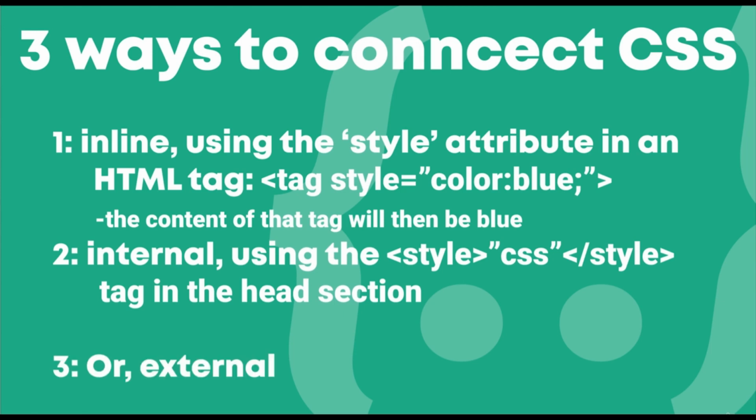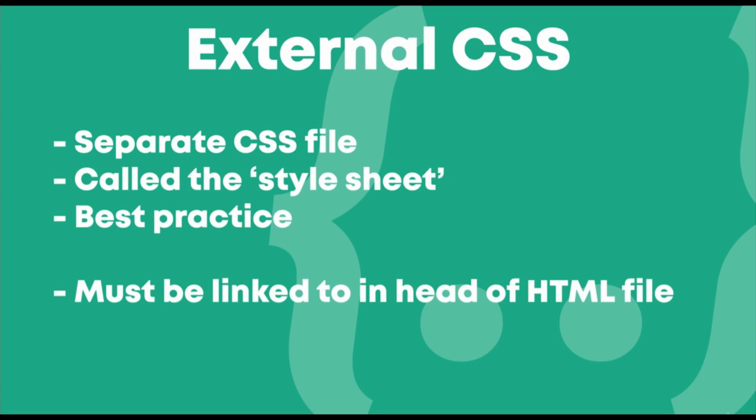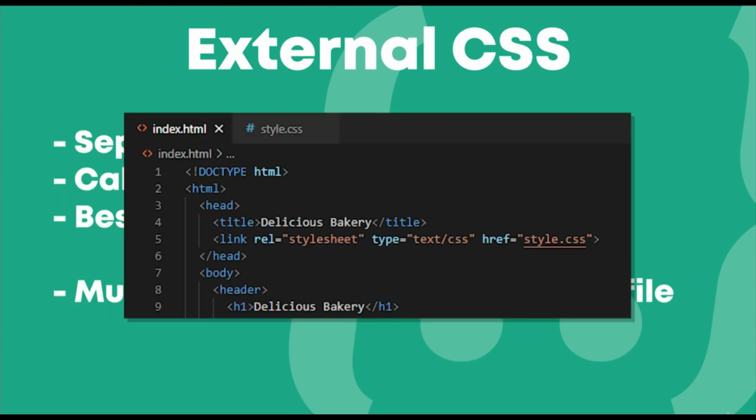But for the third option, you create a separate CSS file, also called a style sheet, where you place all the CSS code. This is the nicest option of the three, since placing the CSS code in the HTML file can become quite messy, and it is nice to keep them separate. If you create a separate CSS file, you need to make sure this is linked to the HTML file. We will look into how to do this in future lessons, but here you can see an example of how this is done in the head tag.